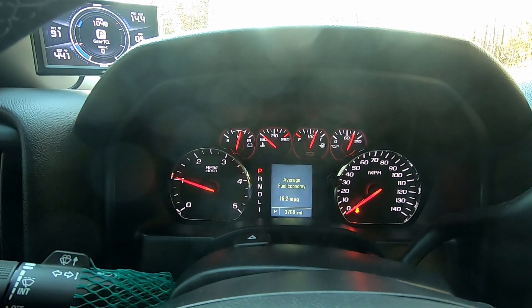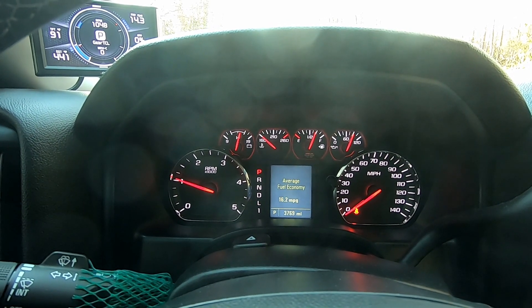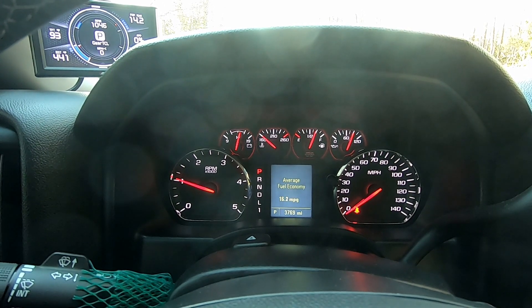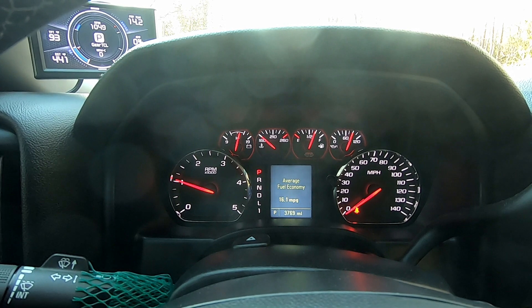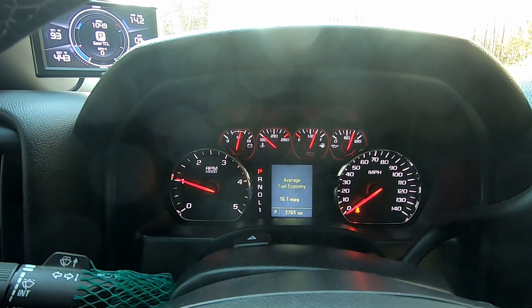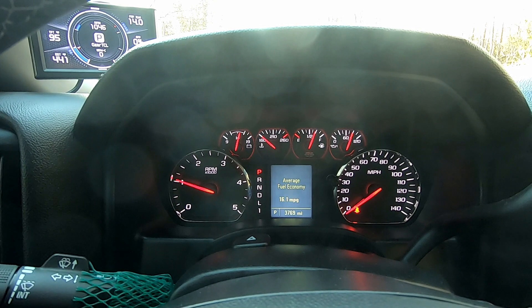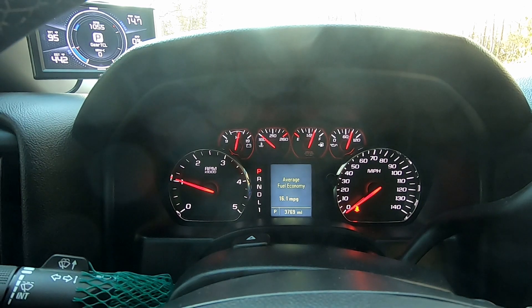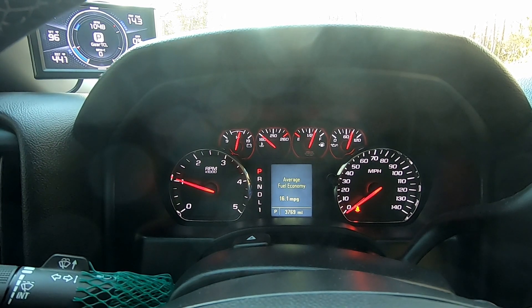What I'm also going to be doing is showing you guys how to re-flash your truck once you get it tuned with the MotorOps tuning. There's no DSP-5 switch anymore, so you're going to have to hook up your laptop manually with your MPVI2. It's a pretty easy process and I've been getting a couple comments on how do you do it. So I'll walk you guys through that and show you exactly what you got to do.